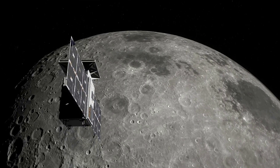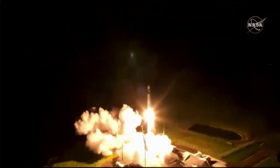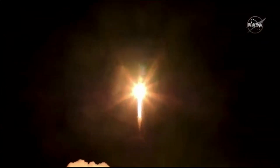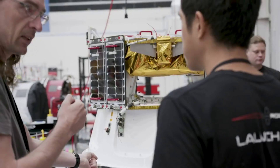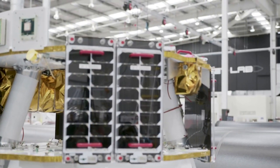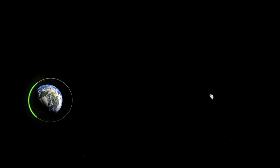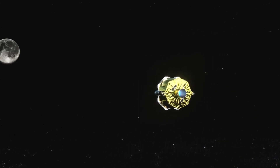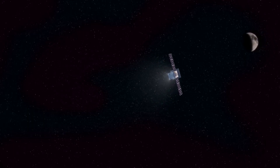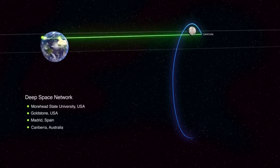One of the most notable and recent examples was Capstone. On June 28, 2022, Rocket Lab launched a Capstone spacecraft for NASA and Advanced Space. The purpose of this mission was to verify the calculated orbital stability of a near-rectilinear halo orbit around the moon — the same orbit planned for Gateway. Rocket Lab used both Electron and a Lunar Photon to deliver the payload to its destination over 200,000 miles away. Around 9 minutes after liftoff, Electron's second stage separated from Photon, placing the spacecraft bus and its Capstone payload into an initial low Earth orbit at an altitude of 165 kilometers. Photon then performed multiple orbit-raising maneuvers, stretching its orbit into a prominent ellipse around Earth. Finally, 6 days after launch, Photon completed a final burn before releasing Capstone and sending the payload on a trajectory for the moon. This mission was a massive success for Rocket Lab and demonstrated what Photon was capable of.